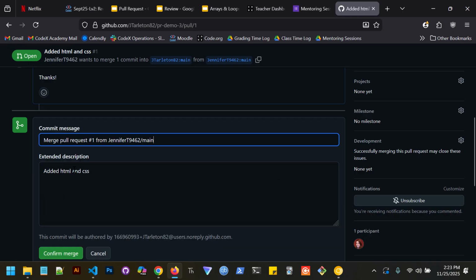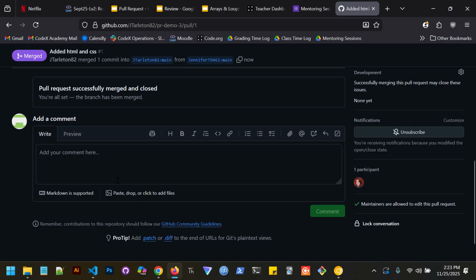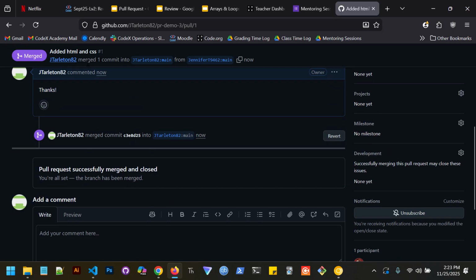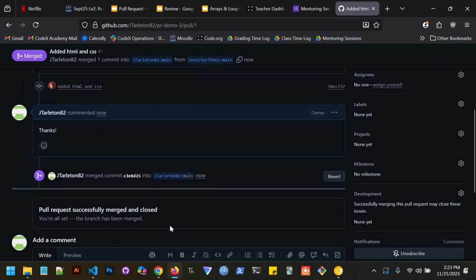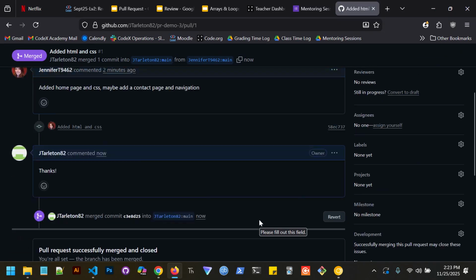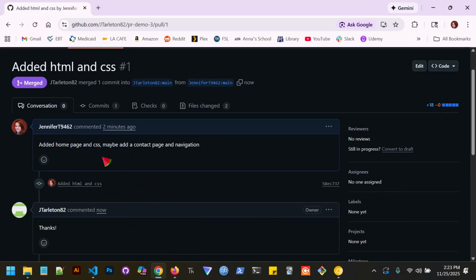And then if we want to merge the changes from the 9462, we can click merge pull request. Usually I just leave all this the same. Confirm merge. All right, so now we have merged and the pull request is successfully closed. Then we can go back to our other account and hit refresh.